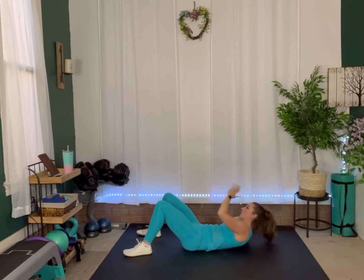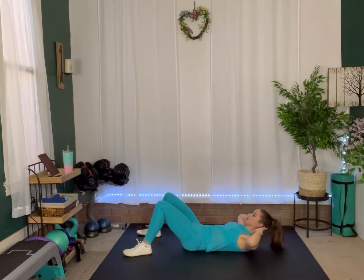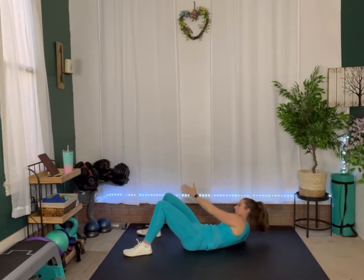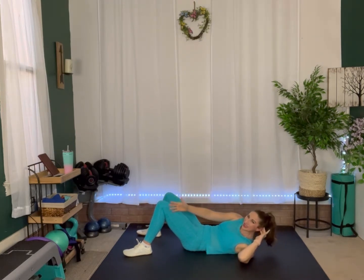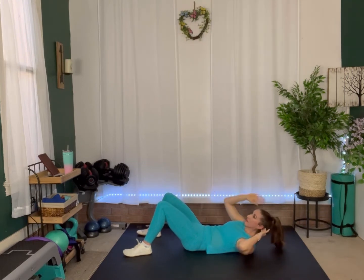We want to pull that shoulder up off the floor while the other one stays down. You're reaching as far as you can. Is that belly button still pulled in towards the spine? Okay, in 5 seconds, we're gonna go straight back to the crunches.